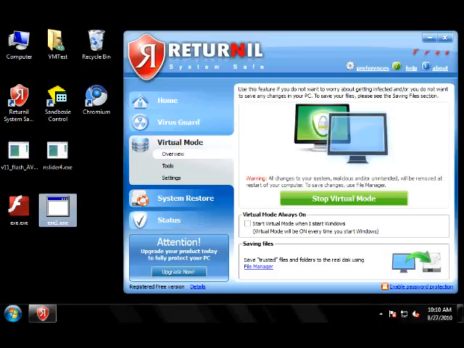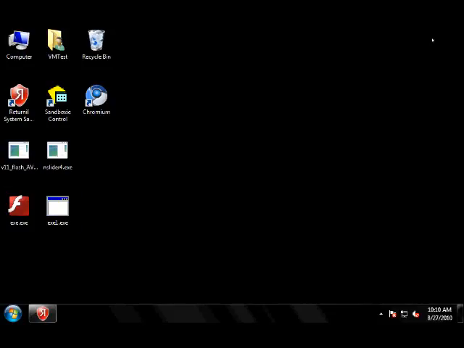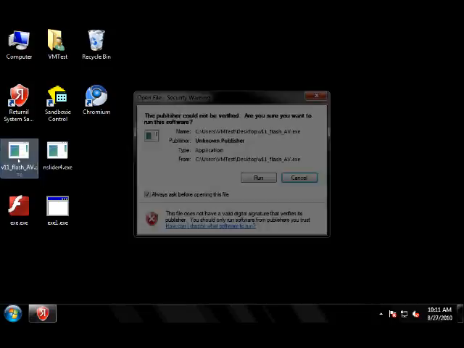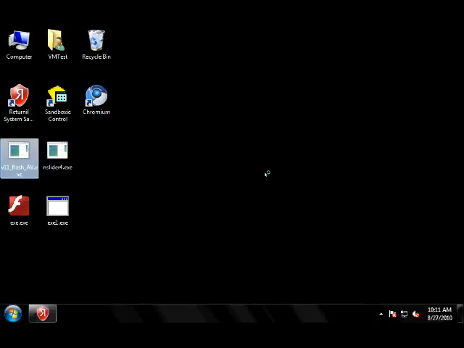Okay guys, I'll show you another demo on how Returnil will turn things normal again after a restart when you encounter malware. Okay, here I'll show you what we will be installing. These are some trojans and viruses that we downloaded from the net.